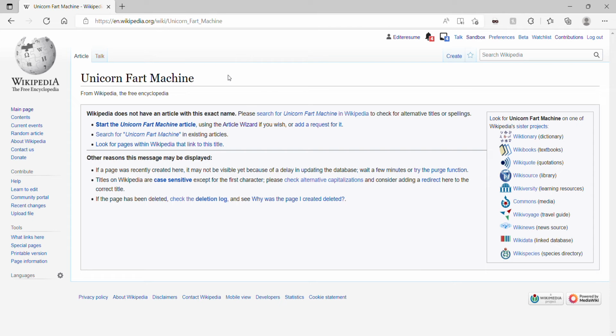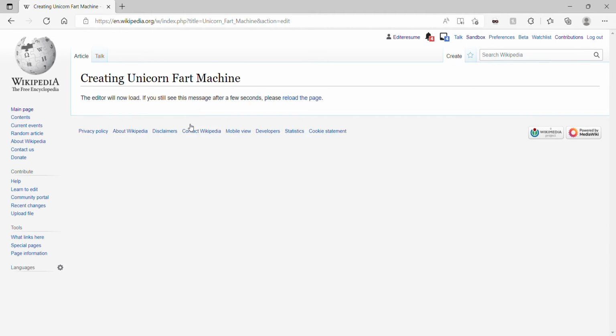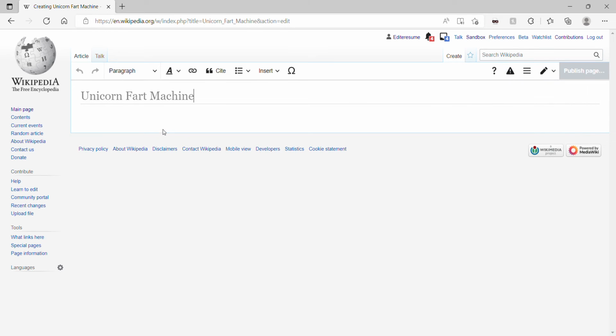You're probably wondering how you make a Wikipedia page if you're here. You see the start, where it says you can create the article, you just click this, and then you can make your Wikipedia page.